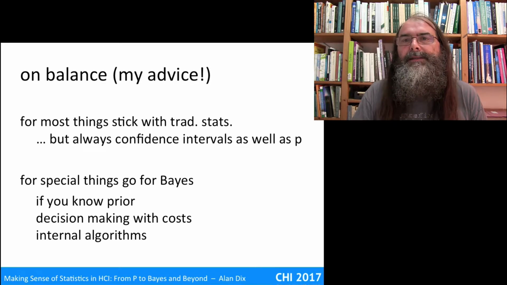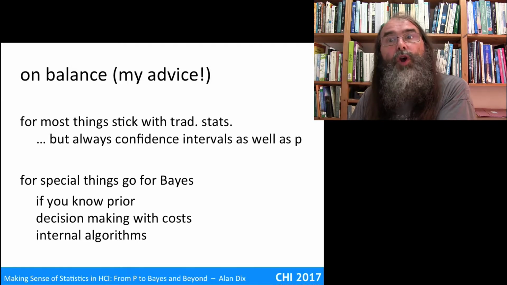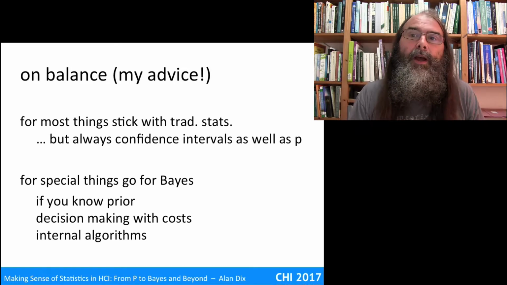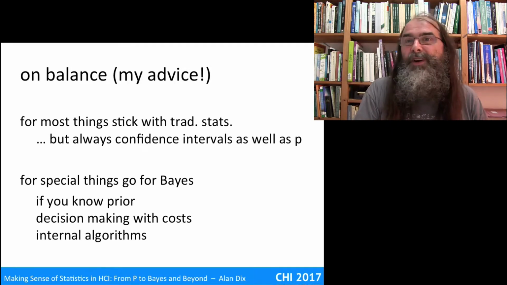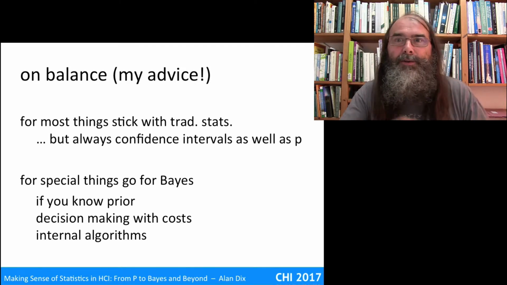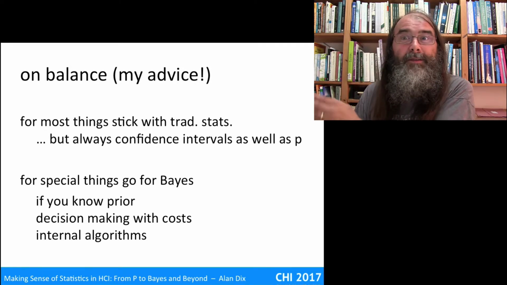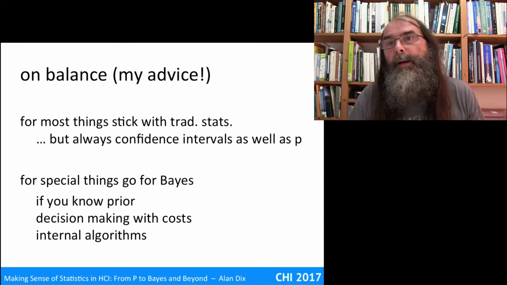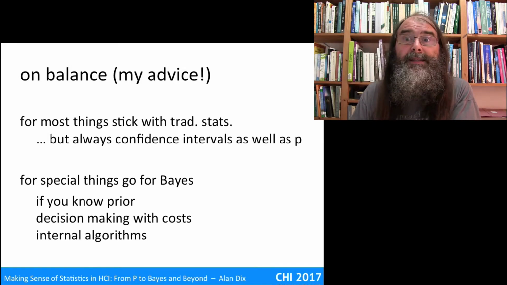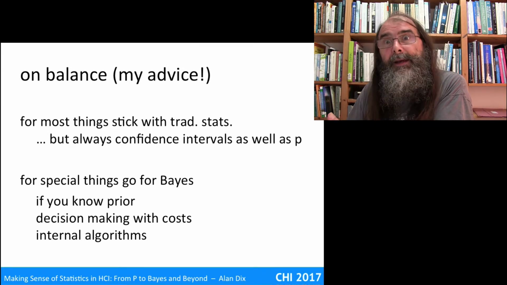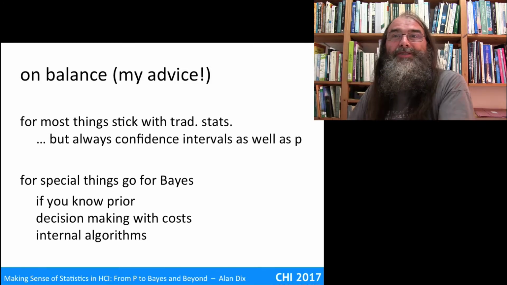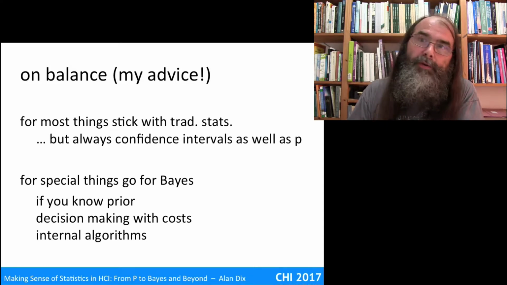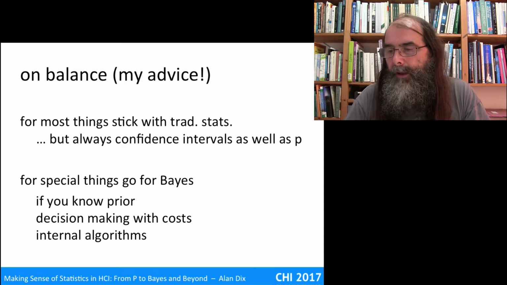If you're using the stats for decision making where you've got known costs at the end, so for instance, if you're administering a drug, and if you don't administer it, then the person is going to die with a certain likelihood. If you do administer it, then it may or may not have positive effects with different likelihood. You're starting to have costs and benefits you can weigh up. If you're doing that cost-benefit weigh up, often Bayesian stats are great, because they give you a probability, and then you can multiply the probability by the costs and do your cost-benefit weightings, with the assumption you know enough about the prior for that to be a meaningful thing.